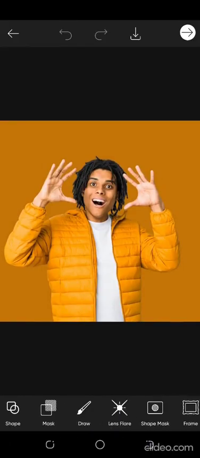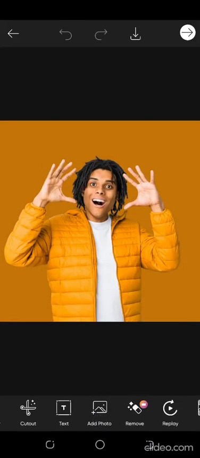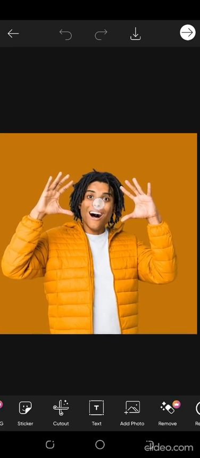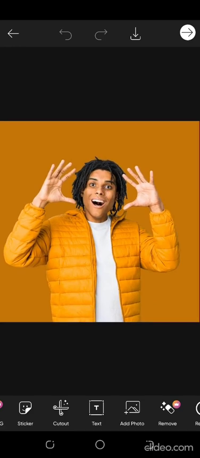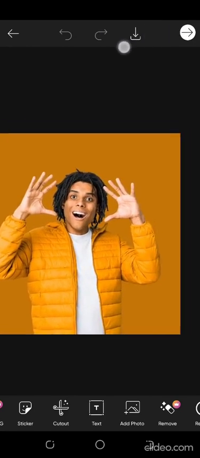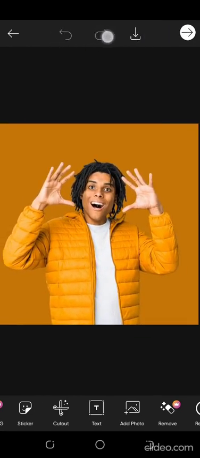Let's move on. Now to close, I'd want to talk about how to save an image. If you are done with your work and you have presented a very nice work and want to finally save, you look at the options up here. These are usual buttons we've met, and what we know them as is the same thing here. This as redo, then this as undo.